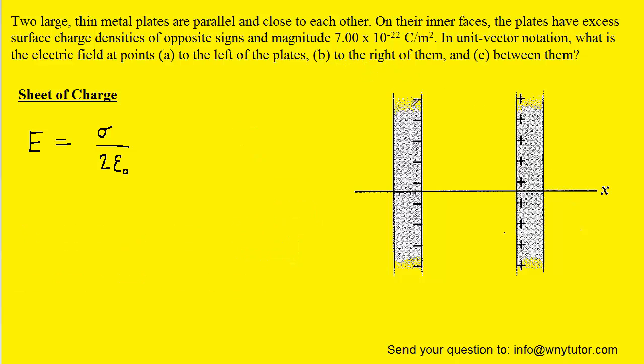Now, in part B, we're going to have essentially the same situation. If we choose a point that's on the right side of the plate, we would have electric field lines pointing away from the positive plate, so to the right, but then we would also have electric field lines pointing towards the negative plate or to the left.